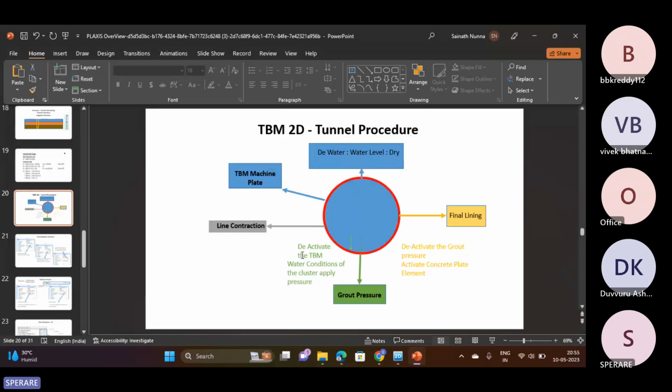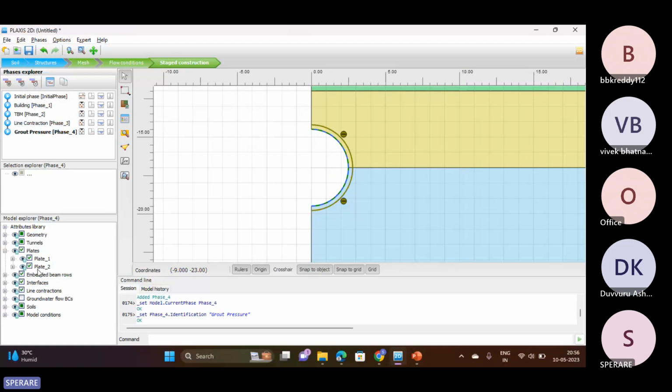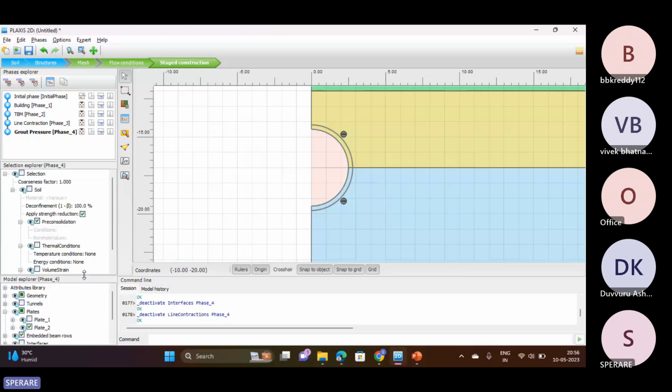What you need to do is deactivate the tunnel boring machine and water conditions, and apply the pressure. So I'm deactivating the tunnel boring machine. When I deactivate this, there are no interfaces and no line contraction as well. If I select these two particular soil clusters, here I need to go for the water conditions.